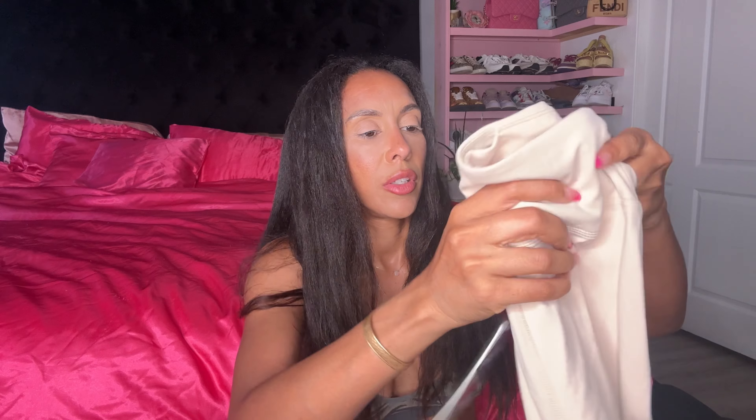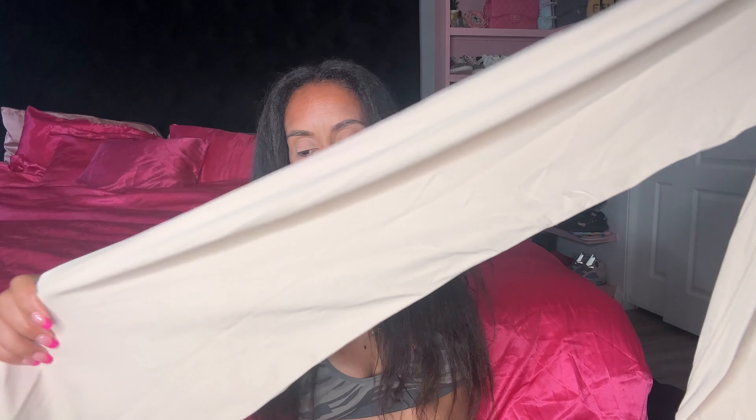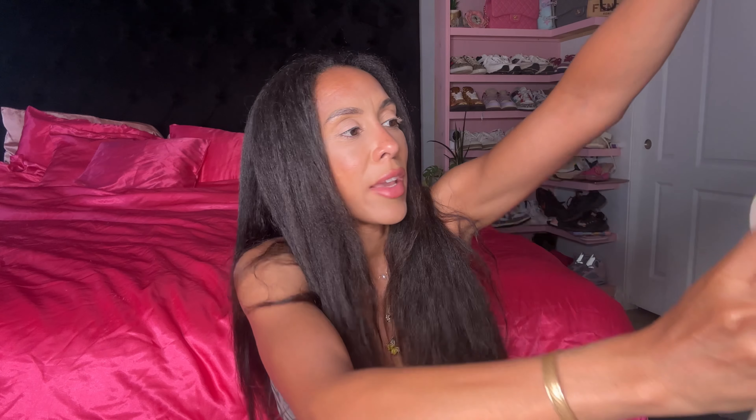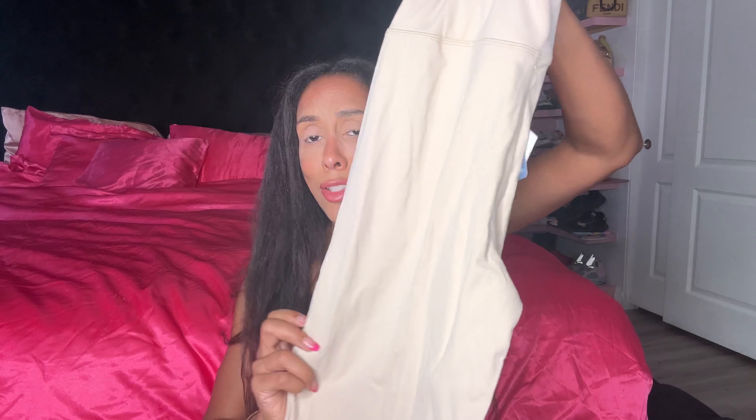Shipping was great, you guys. They have a good return policy too. Again, the fabric is wonderful. If you're a conservative mother, this is top tier with the secret pocket. That's the one I like because I could put my key in there — my Tesla key. But yeah, it's the wide leg again, no scrunchie on the booty. It's nice and comfy, especially for pajamas or everyday wear. You got that wide length and the stitching quality is really, really top tier. No factory smell, high waist like I love. And this color is so pretty, it's so fantastic.